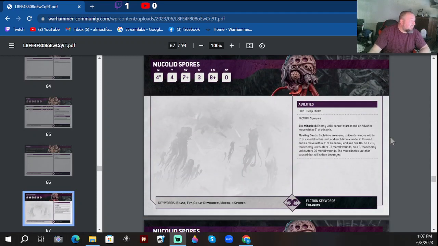Then we have Mucolid Spores, 4-inch move, T4, 7-up save, 3 wounds, leadership 8, OC 0. Bio Minefield, enemy unit does not start or end an advanced move within 6 inches of this unit. Oh, so you can't advance. You just have to do regular moves near them. Floating Death, each time an enemy unit ends a move within 3 inches of a model in this unit, and each time a model in this unit ends a move within 3 inches of an enemy unit, roll 1d6. On a 2 to 5, the enemy unit suffers D3 mortal wounds. On a 6, the enemy unit suffers D6 mortal wounds. The model in this unit that caused that roll is then destroyed.